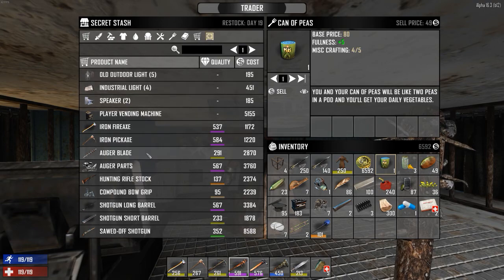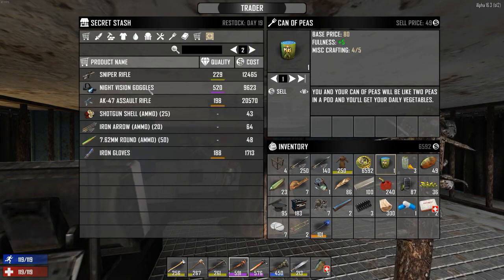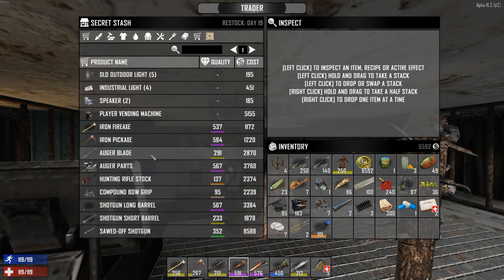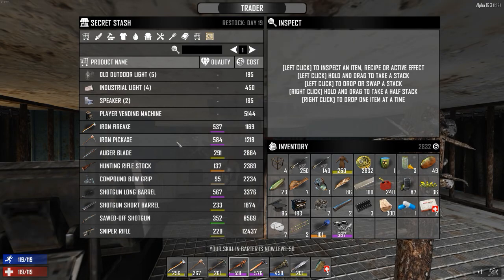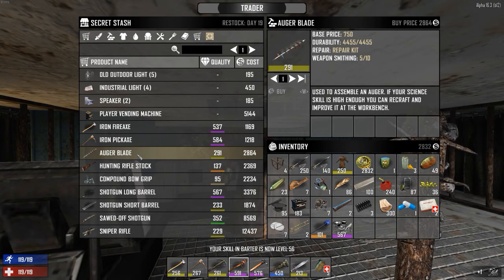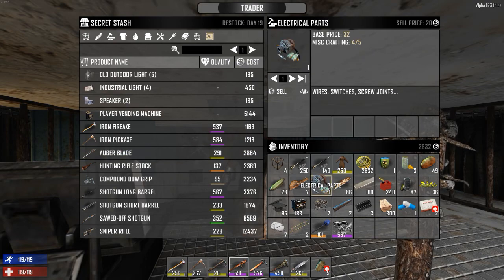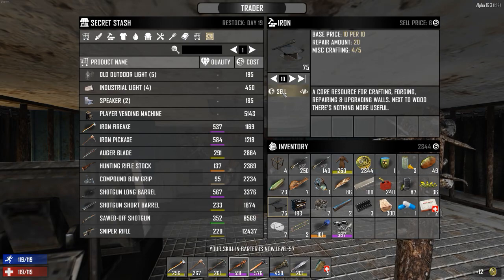Secret stash. Oh, we've got an auger blade. And some really good auger parts there. Night vision goggles, I can't afford. Really good quality. Oh, that's sort of tempting. Those parts are too good. Too good to refuse. 2864 and we've got 2832. Oh my goodness. What do we need? 2864.